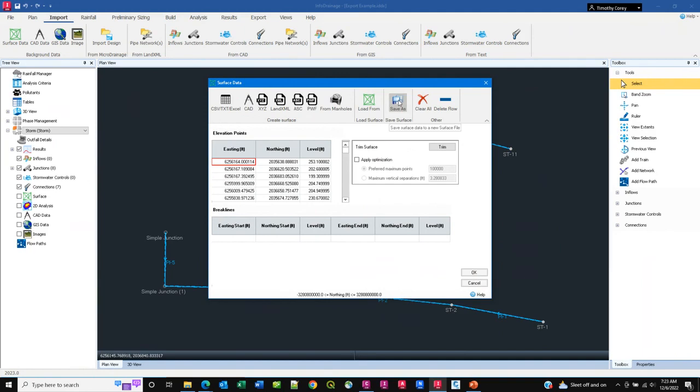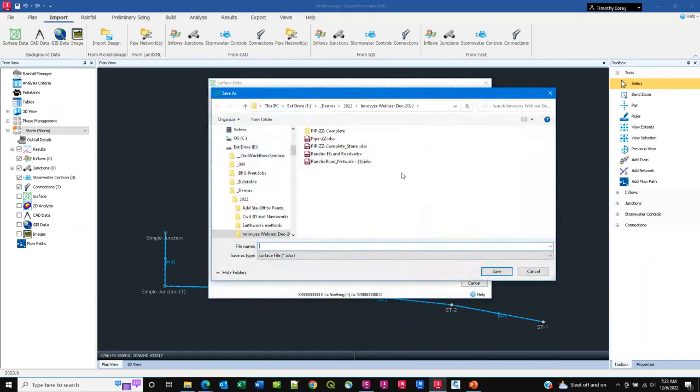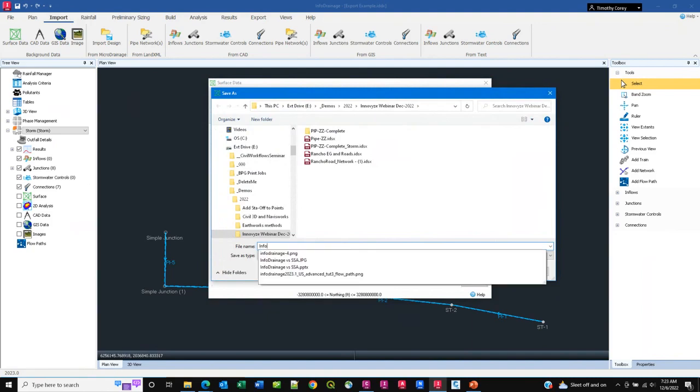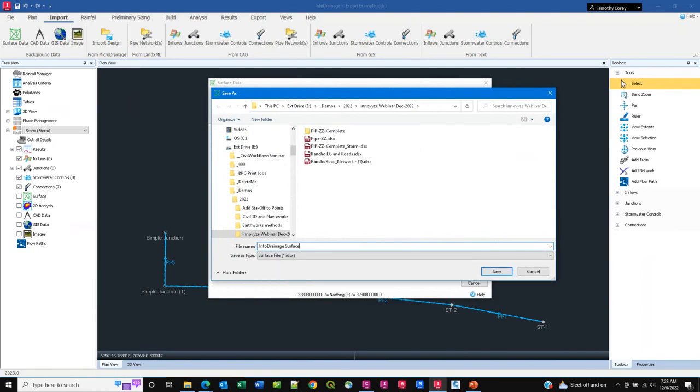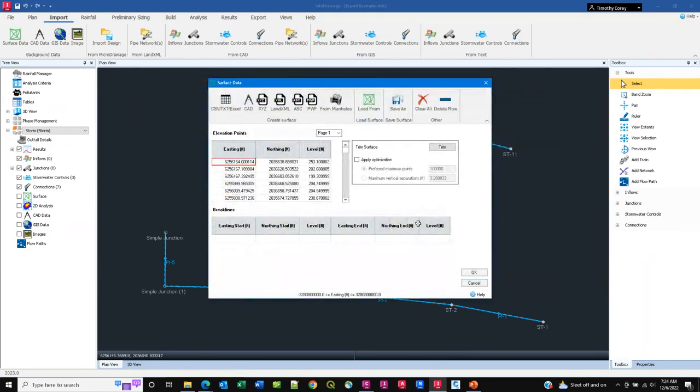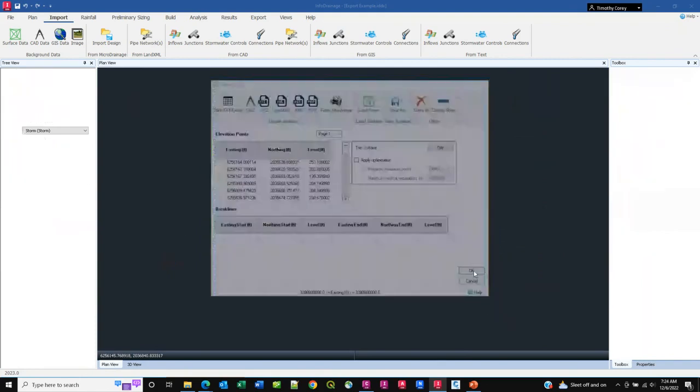It makes it a little faster to load next time I load in InfoDrainage. So this is going to be the InfoDrainage surface. Instead of loading the LandXML every time, it can load its own proprietary format, which is somewhat faster. Okay, so I'm ready to say okay to that.